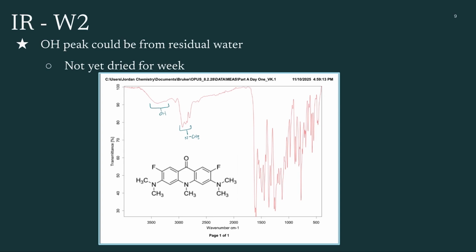But this does show that even though our yield was not as high as we would have liked, or our purity, which I'll get into in a minute, although those weren't as high as we liked, we still did get the product, so increasing the time still allowed us to do that.